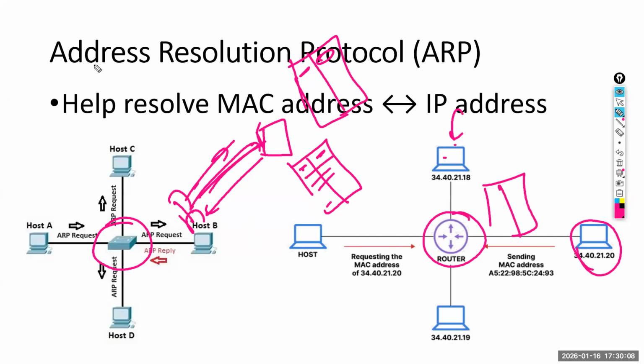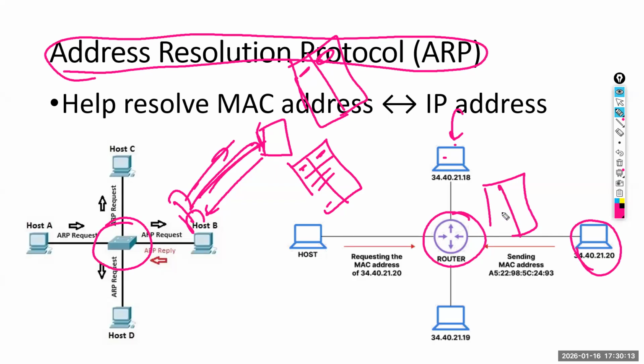Then it can use ARP, the Address Resolution Protocol, to send the IP address as a query and ask what is the MAC address. So you query the router, not this machine. Or if it has the MAC address of this machine, it can send the MAC address and ask, send me the IP address of the machine having this MAC address. That kind of query can be done using the ARP protocol. That is why we say Address Resolution Protocol. It can resolve MAC address to IP, IP to MAC.